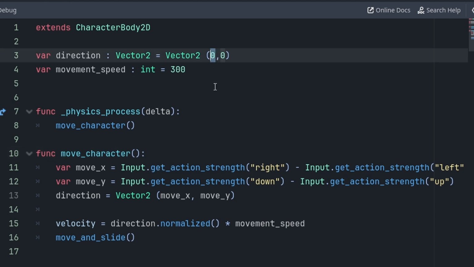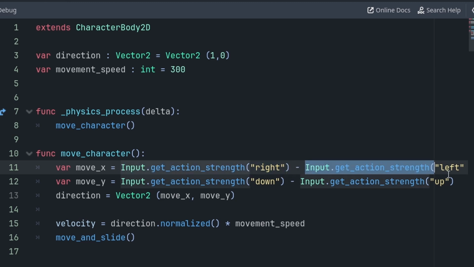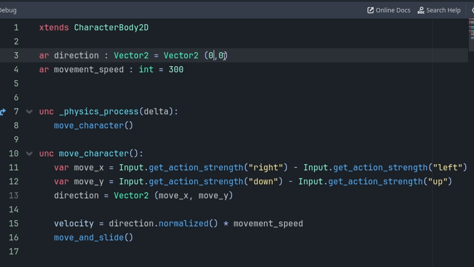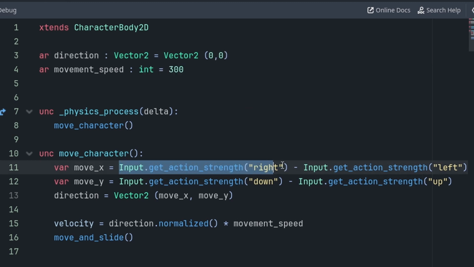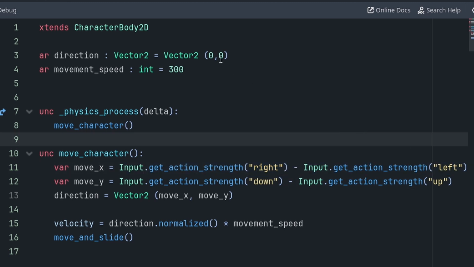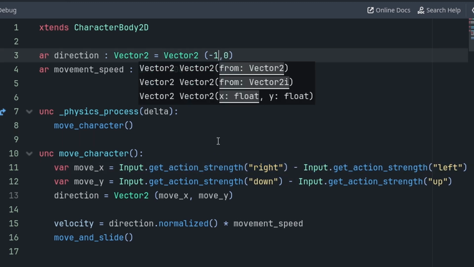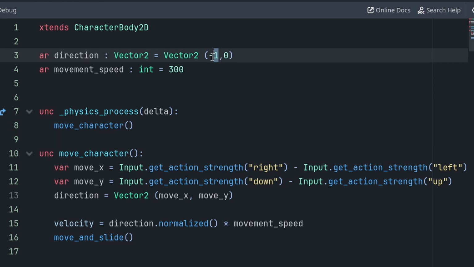Remember, that means we are going in the direction of 1 and 0. If we were to press the button to go to the left, that would also call this function and would subtract 1. Plus 1 if we press to the right, minus 1 if we press to the left, would return 0. Else, if our function is 0 anyway, because we're not pressing right and we're subtracting 1, that means our function turns into minus 1 and we go to the left. The same principle applies for up and down movement that we check in a move y variable.